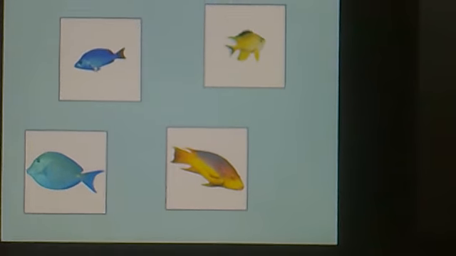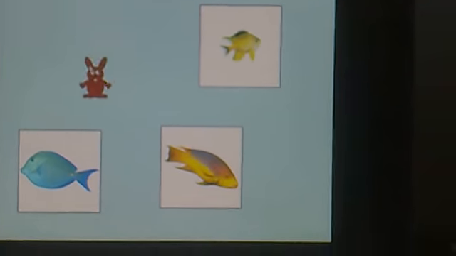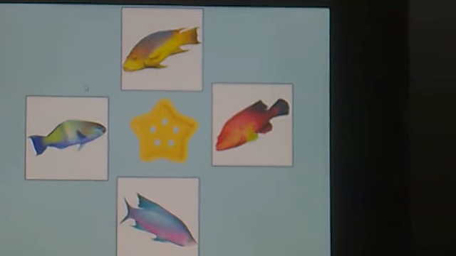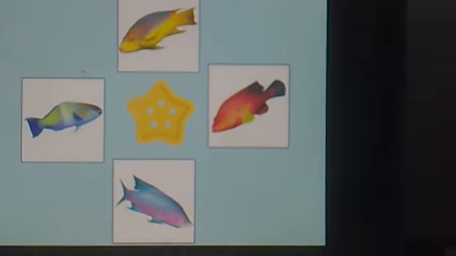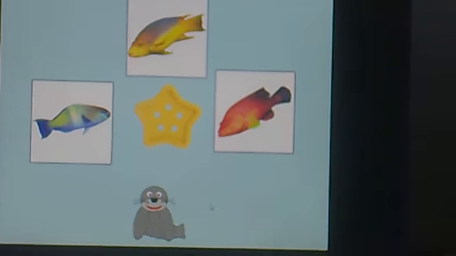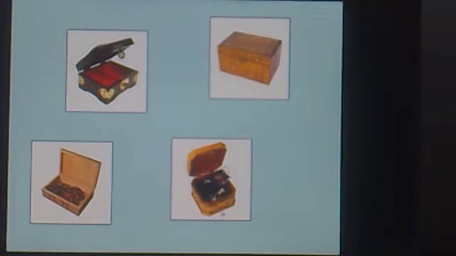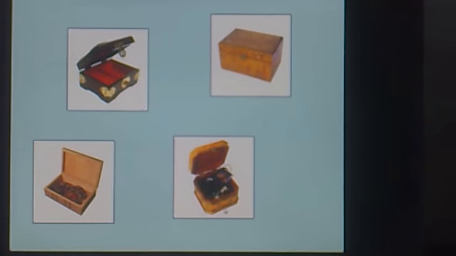So now it's getting more complicated because we've got kind of a combination of things. It's got to be small and blue. Touch the fish that is underneath the star. Touch the box that is not open.